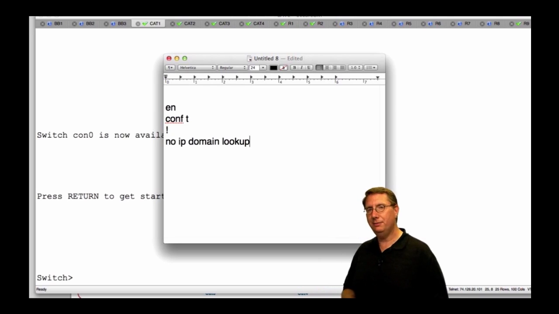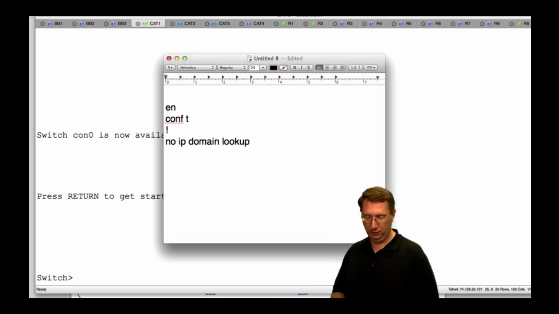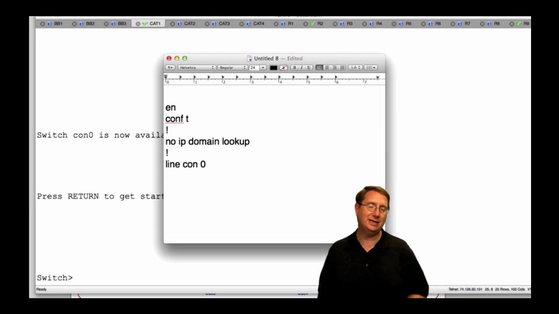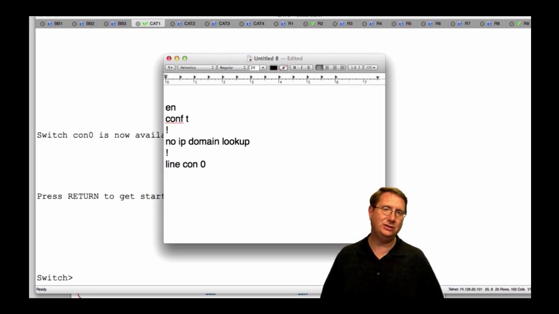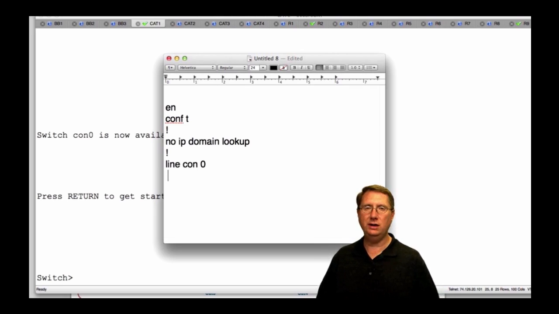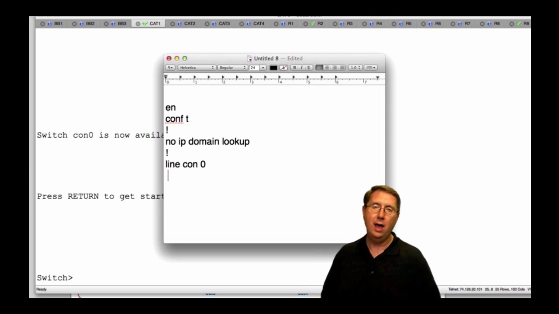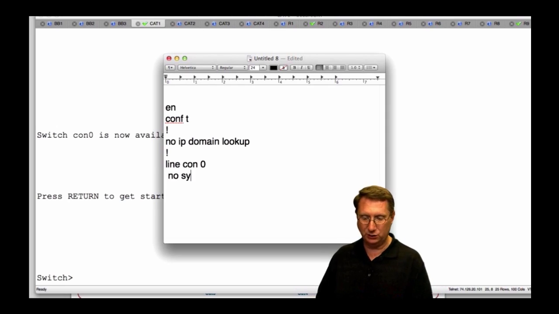Inside the context of the lab, you're going to have the same issue with regard to how Cisco is going to do it, both in the configuration and in the troubleshooting section. This command will probably be already on the router itself to start with. So once that's done, then I need to go into my line console 0, and I'm going to do my basic configurations. Now, I don't like to do security configurations on devices when I'm labbing. It's just something that I don't really want to work with, but there are commands that I want to take care of, like no synchronization, or logging synchronous.